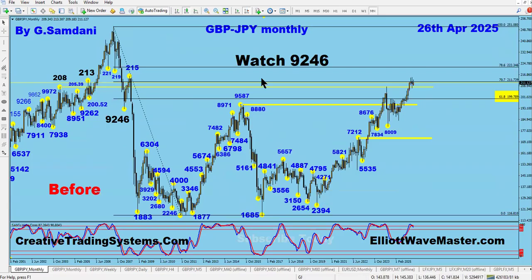So this is a big pound yen. On the monthly chart, you can see how big the move is, right? This is 61% here. If you draw the fib from here to here all the way, we were a little shy of the 61%. We dropped here, and then we went up higher than this. So we are now ping-ponging between these two numbers, 208 and 213. The highest we made so far is 215.10, which you can see here is the high, a little shy of that, right?